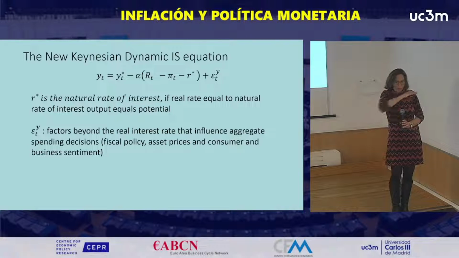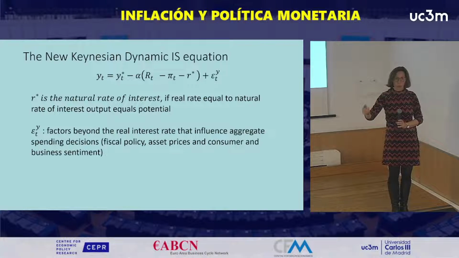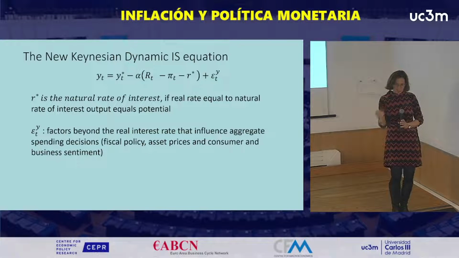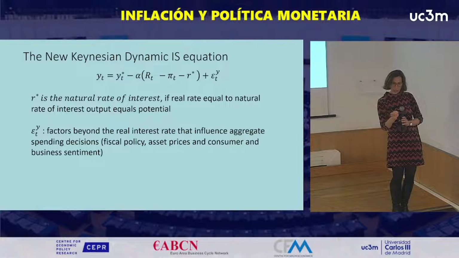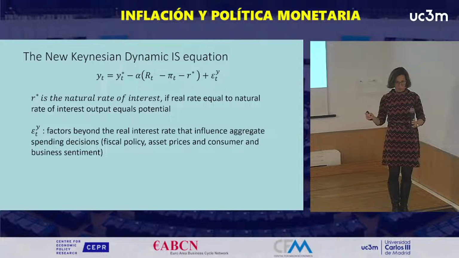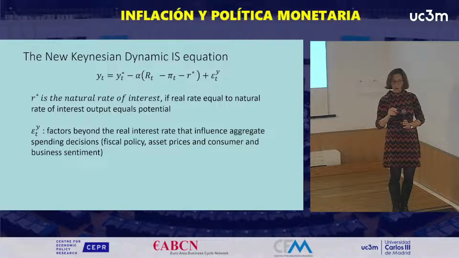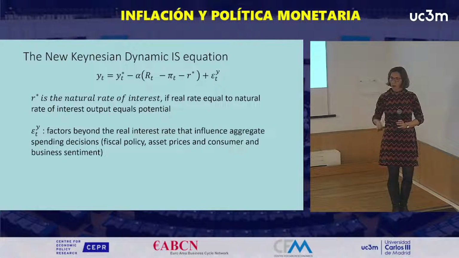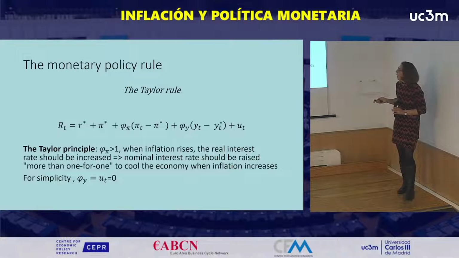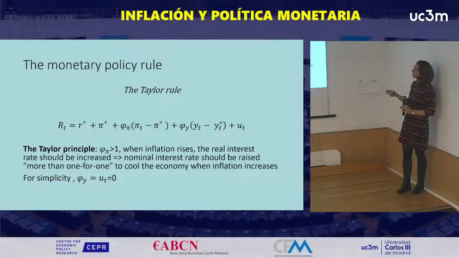So for whatever price I have set, I have to give the product that I am asked for. And this is generating this distortion in the economy, which creates dispersion in prices within different producers, okay? So in this model, the natural output is going to be the level of output that is going to prevail if everybody would be able to change his price. Is that clear? And to close the model, we need the monetary policy rule.